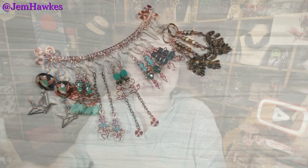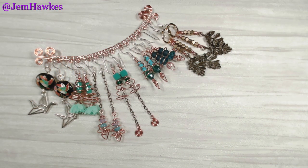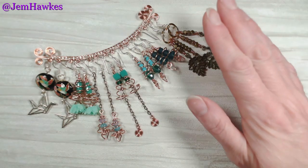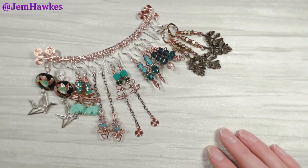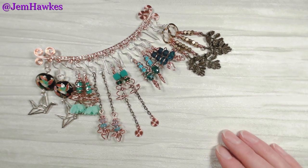For today's tutorial, I'd like to share with you my earring display bar. Now, it's kind of fiddly to set up on the board, so let's head down there and take a look at it before I move it and spoil how beautiful it looks. So this is an example of the earring display bar. This piece has space for 7 pairs of earrings, and I'm going to demonstrate one with 6 today, but it's a really flexible design. You can have as many or as few as you like.